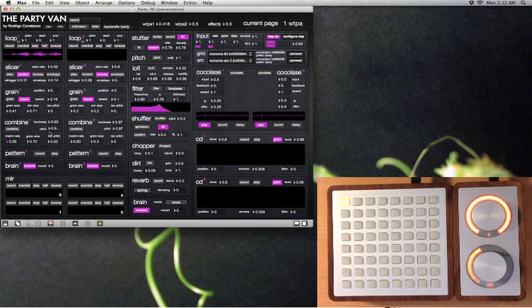All right, now this section down here, even though it's just one button, it's a very powerful thing. Now the way that I set this patch up is I'm often performing with an instrument, so I don't have time to micromanage every single one of these parameters, but I do want them to change. I want it to be something relevant to what's happening. So if I record something to the buffer, you notice the numbers on the screen change. So if I try a different type of audio here, let's try these little chimes again.